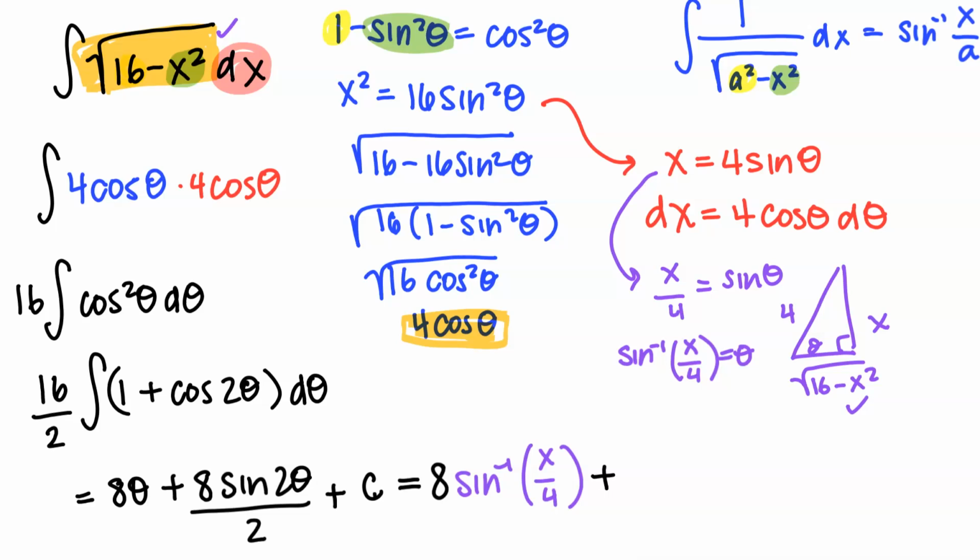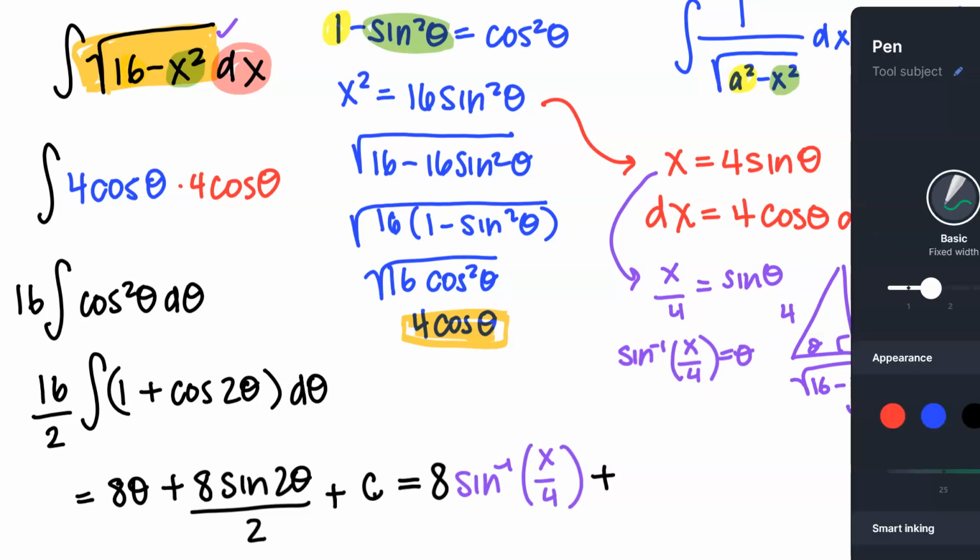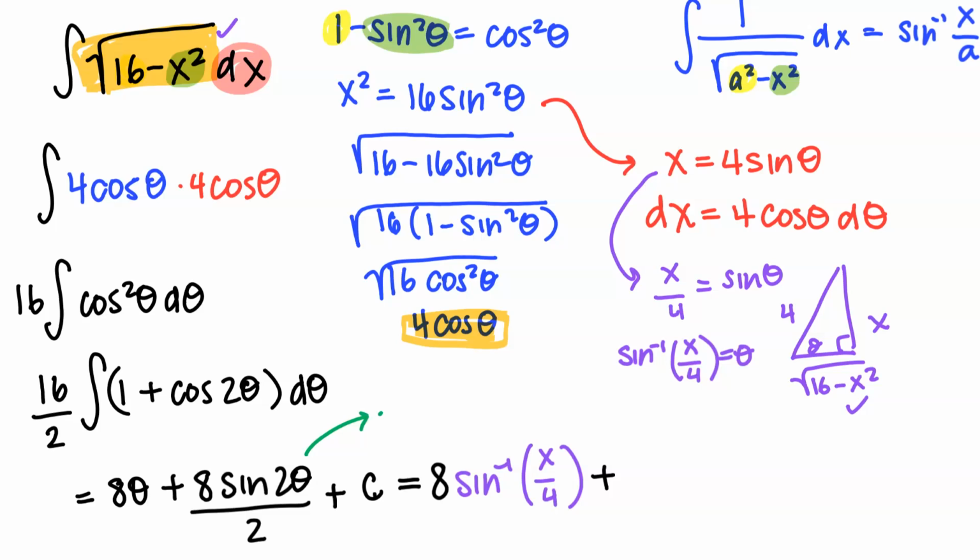Unfortunately, my triangle is about theta, it's not about 2 theta, so I have to use another trig identity. This trig identity is our double angle for sine. The double angle for sine tells us that sine of 2 theta is equal to 2 sine theta cosine theta. And so I guess that 2 will cancel with the 2 in the other part. So we'll have 8 again. And now our sine of theta is still the original sine theta we had in purple. That's our x over 4.